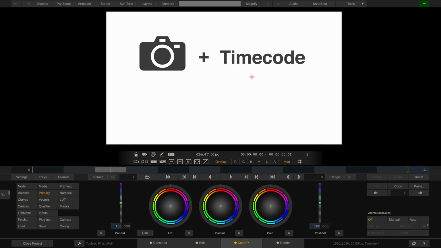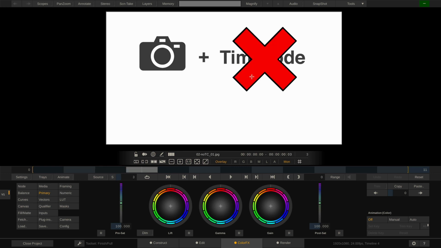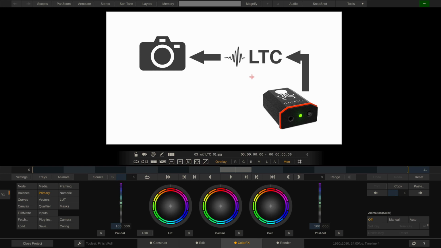So why would you want to use LTC? Well, some cameras, like DSLRs, do not record proper timecode in their files. And that makes us sad. However, you can use a little device from a company called Tentacle Sync, which creates timecode in the form that we know, but also in the form of that audio signal, which you can pipe into the microphone input of the DSLR. And this way you will have a very fancy audio track on that video clip, but that audio track basically is your timecode track. And that makes us very happy.